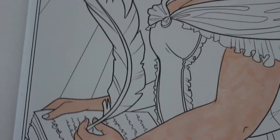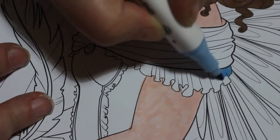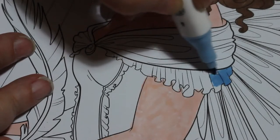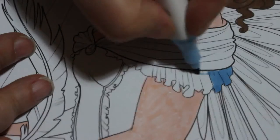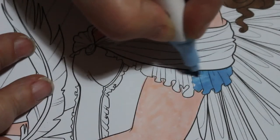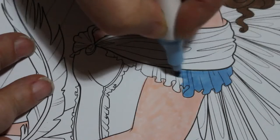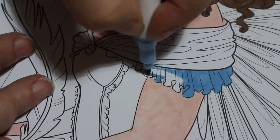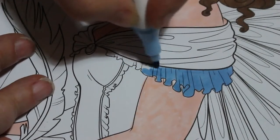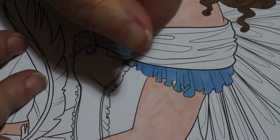I can't stand sleeping in the hot — it's got to be ice cold, otherwise I can't sleep. So we're now going to do some of the trim on her dress. I don't like the heat at all, not at night when I'm sleeping. I like it cold — snuggle down and get warm, but I like it to be cold. Paul calls it the icebox and he's right, but that's how I have to sleep. If my feet get cold I put on bed socks or a hot water bottle.